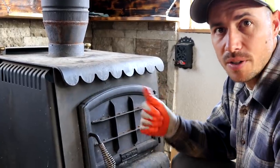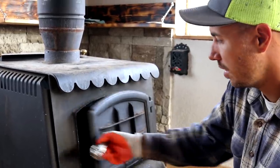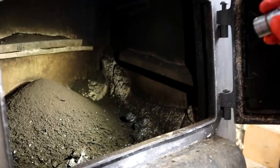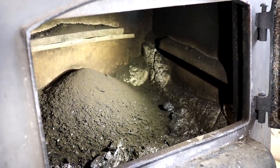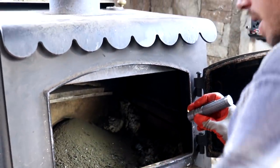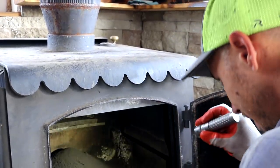Okay guys, we just got done with the owl — he's sitting out in the truck. We're inside and I'm gonna show you guys how much soot came out of that thing. I don't know if you can see in here, but that big pile came out of the chimney. We have 20 feet of chimney pipe, so I'm going to go up there again, pull that brush out, go down one more time, pull it out, and then we'll get that cap cleaned off and put it back on top and we should be done outside.